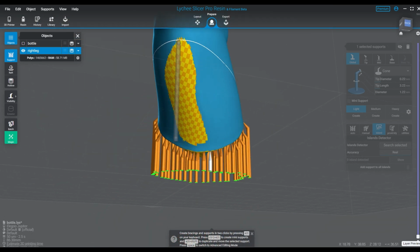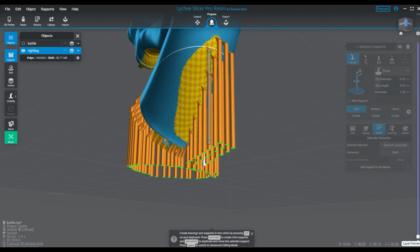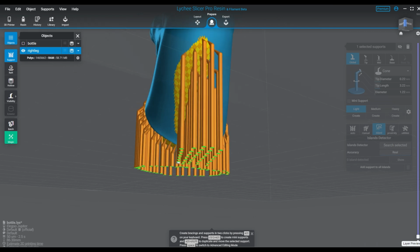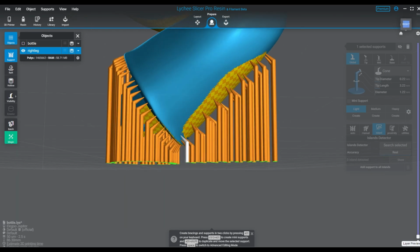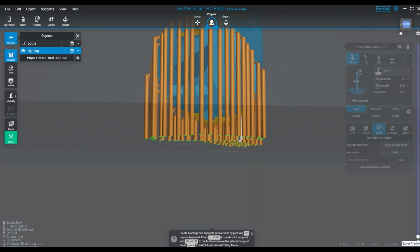Again, if you don't have a steady hand and you're not that great with freehanding stuff, you just take some practice, maybe you'll get a little better at it. If not, you know, there are other ways to do it. You can use inline supporting, which we've covered before, which I'll actually show you here. You can still use the limb look inline supporting, hold shift and click and boom, and easily add supports to the bottom of the leg.